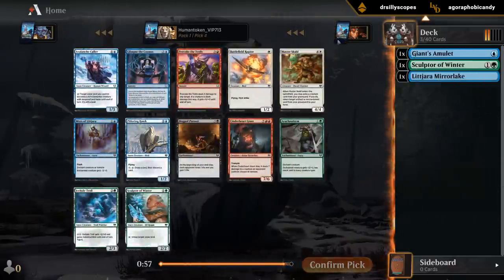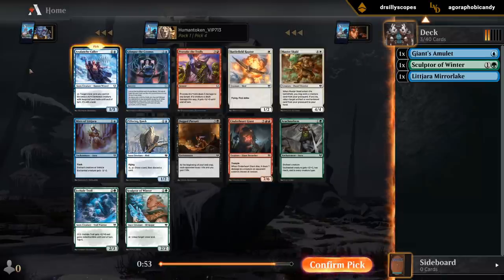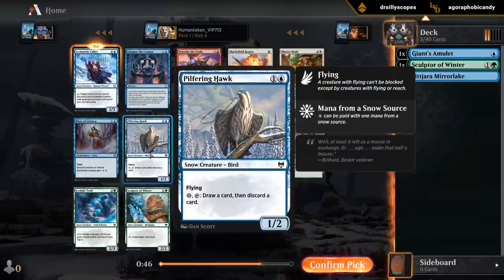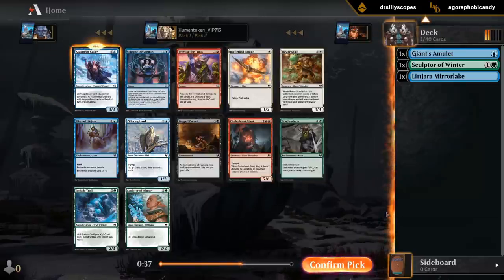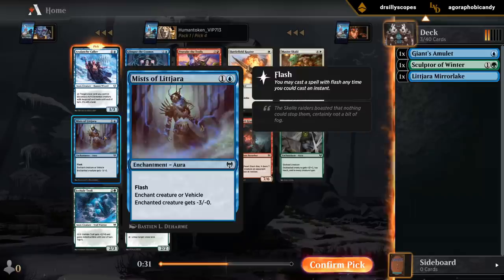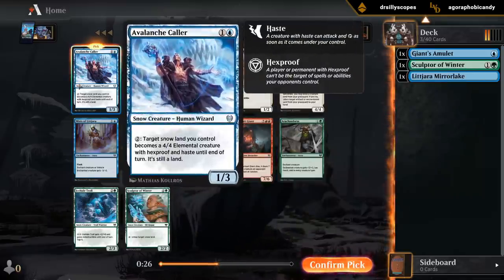Alright, I feel pretty good about picking up an Avalanche Caller here. Fourth pick means the snow archetype's relatively open. Another Sculptor. Pilfering Hawk could be okay in the snow deck. Glimpse would have been great had we taken Agar maybe, although it's still good with Giant's Amulet. There's some other okay cards. Poison the Cup, removal. Nothing else too exciting. Let's take the Caller.